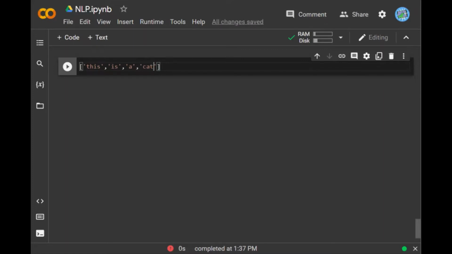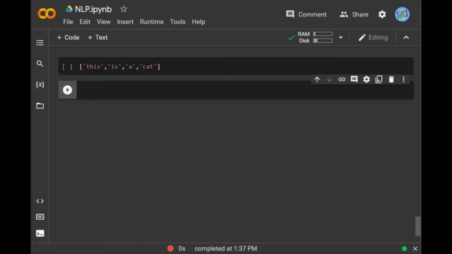We will see around 4 to 5 unique ways we can perform tokenization on text data, and we will demonstrate each method with an example.